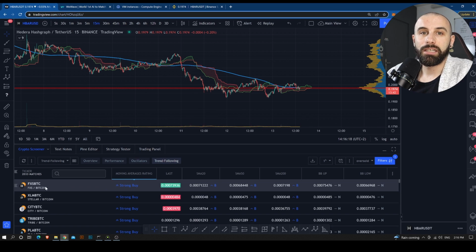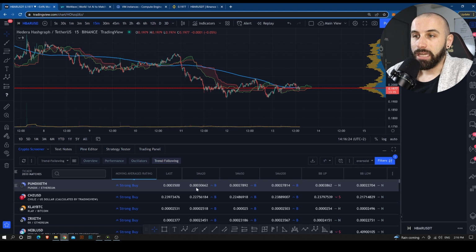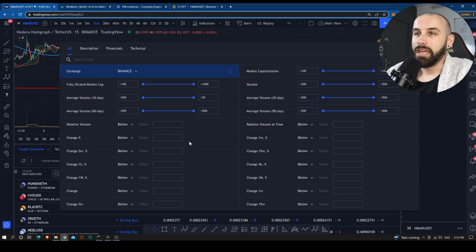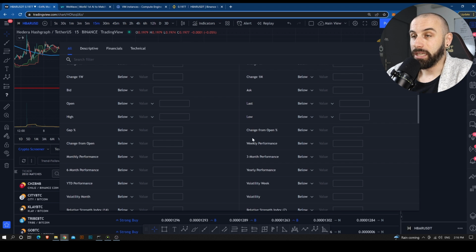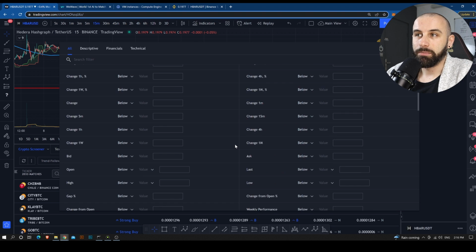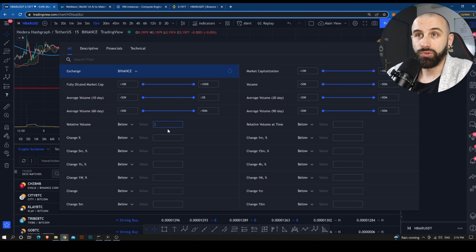I already found the pair I want to trade for my example, and I'm going to add that to my trading bot. The second way you can identify patterns that you want to trade for your market making bot is by using the crypto scanner from TradingView, which is extremely powerful, and I'm not sure that many know how to use it effectively. It has so many filters, it gives you a headache. So you have the potential to choose whatever you want here.